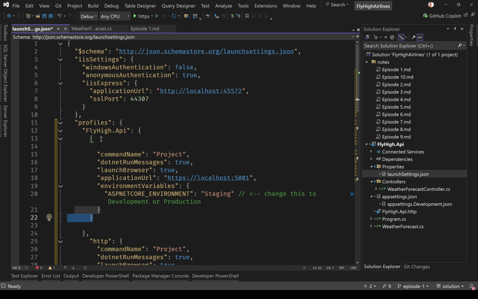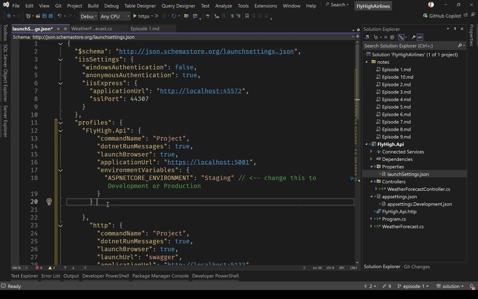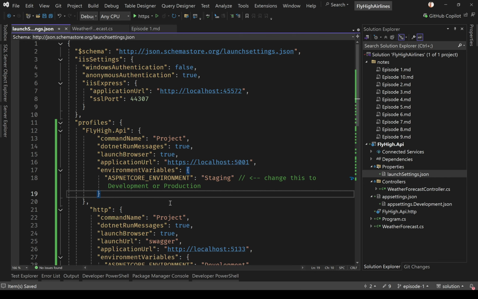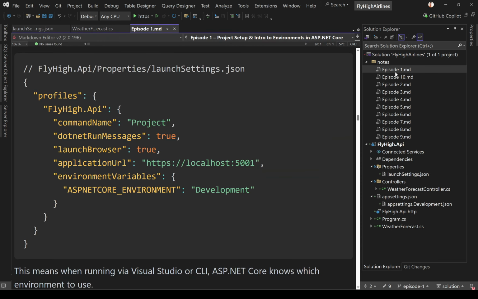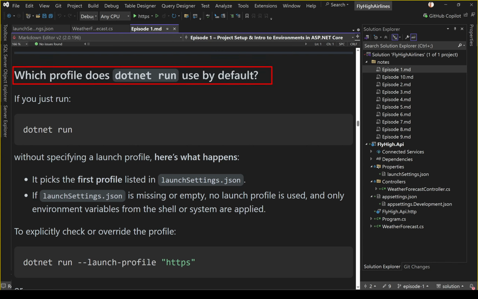And of course, we can control this. We can set this to development, to staging. I'm talking about the environment variable, to production, and I'm going to show you how to do that in a moment.